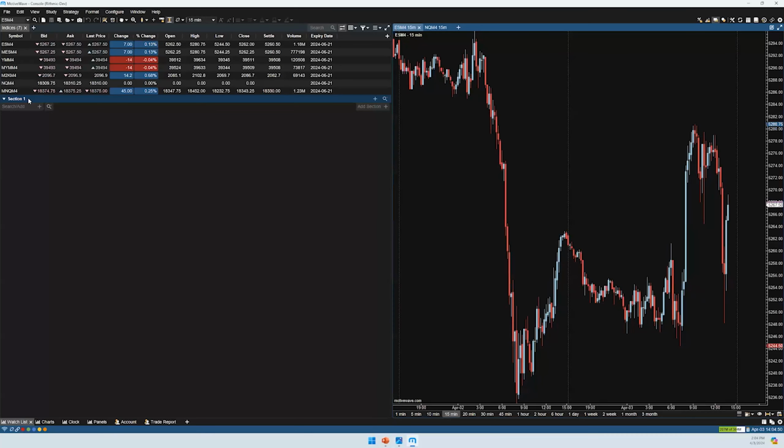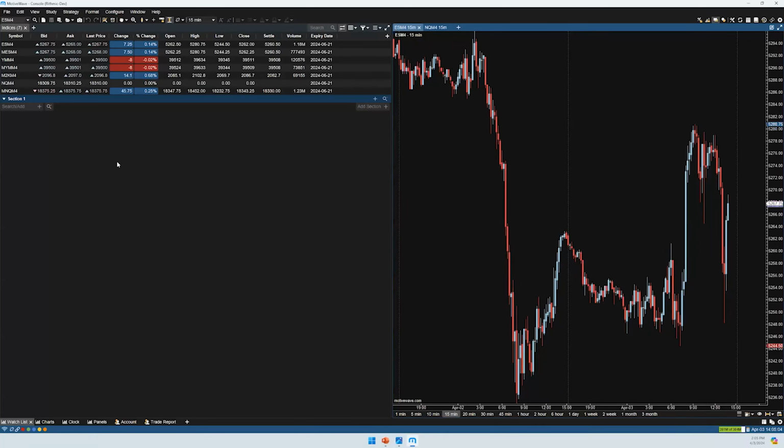All right, so to make editing watch lists more convenient, we removed the edit watch list pop-up dialog box, and you can now edit the watch list by adding the instrument in the watch list itself. Before, we used to have that little pencil icon up top, and you could click that, go into the dialog, and start to add instruments. We thought that was not really necessary anymore, so we removed that.